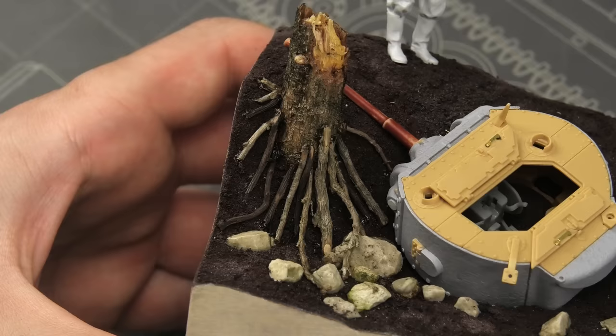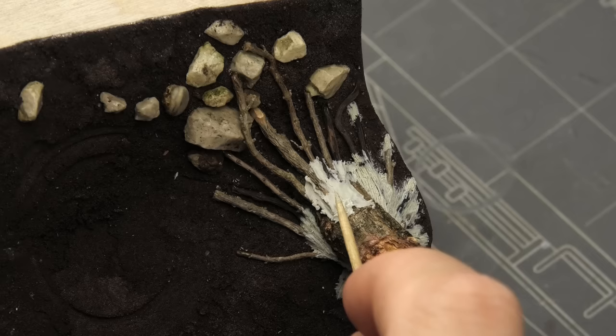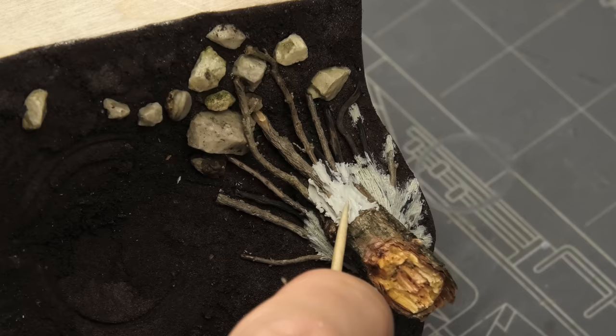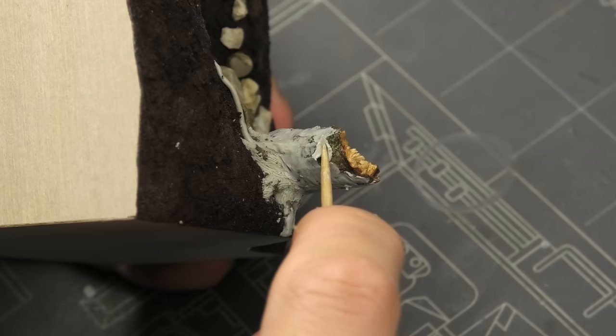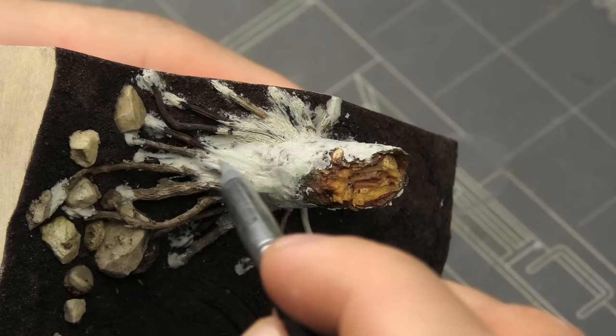Let's start with the tree. Here I added a bunch of twigs cosplaying as roots. Not the best result, but I'll try to improve it with Magic Sculpt two-part putty. I covered the entire tree with it, except the broken part. Adding tree bark with some kind of putty is a standard procedure for me, but this is the first time I'm using Magic Sculpt for the job.